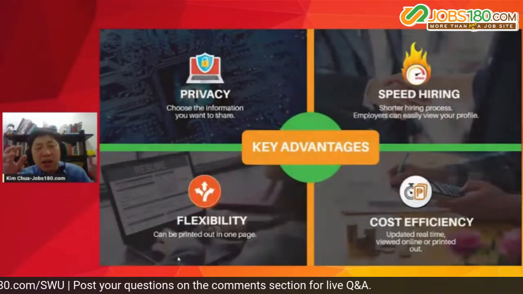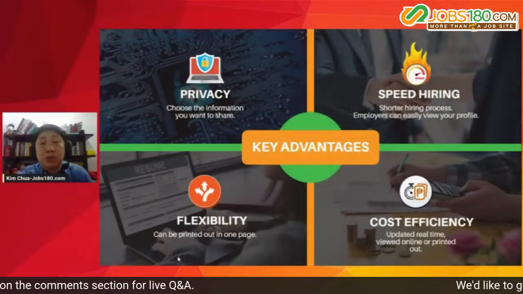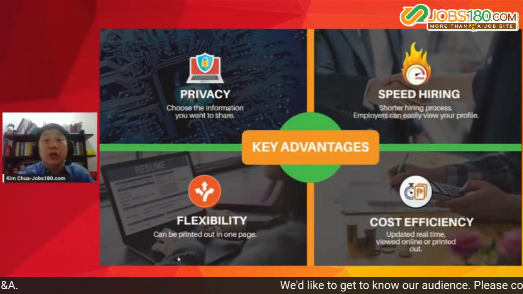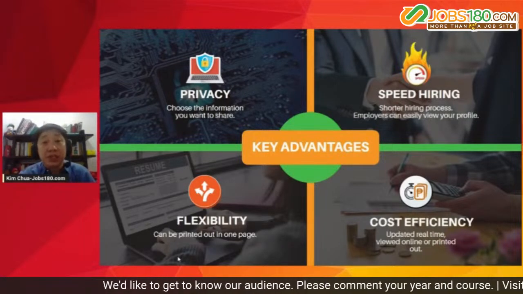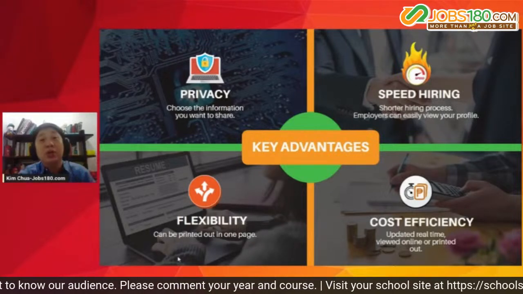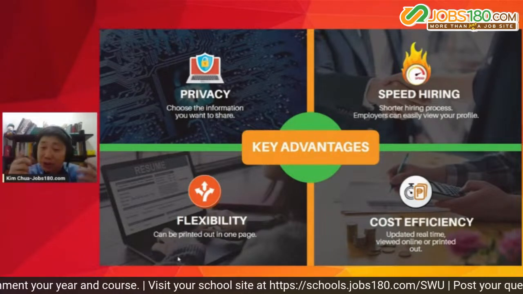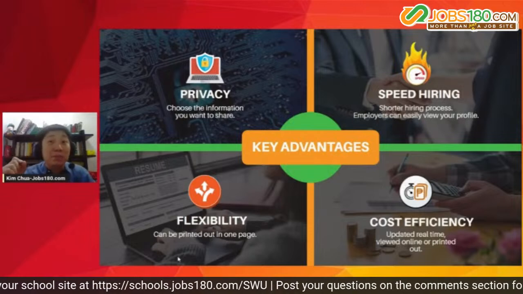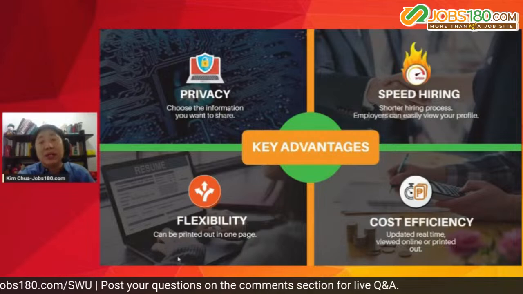So there's a lot of advantages using resume links. In fact, doon pa lang sa privacy portion, panalong-panalo ka na. Ikaw ang may control ng privacy settings mo real time. Pagdating sa speed of hire, it becomes faster and more efficient because whatever you want to show the HR, you just attach it there. Whatever the HR needs from you, they just ask from you. Diba? You take a picture, you scan them, upload it there, and later on, pag okay na, you now turn off yung privacy settings mo. Or you can remove them in the attachments. Diba? Cost efficient, definitely wala tong gastos, tipid.